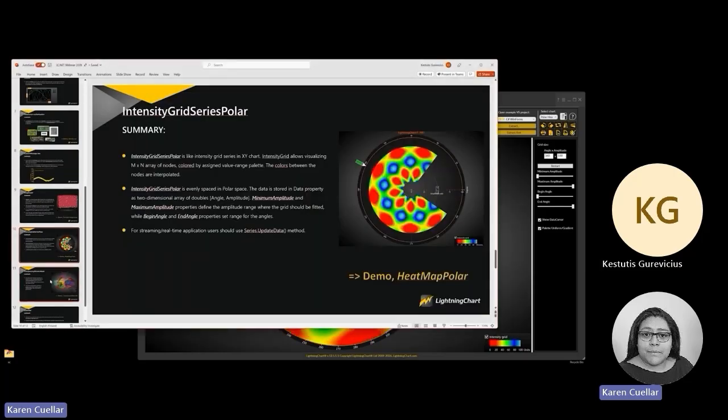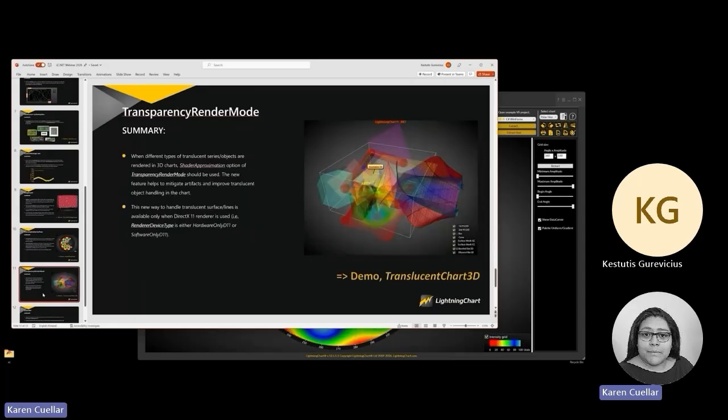And since we talk about polar, let's talk also about 3D. We have a new feature also for 3D, and this concerns semi-transparent objects. Like in this very crowded image, when it's static, it looks impossible to decipher.